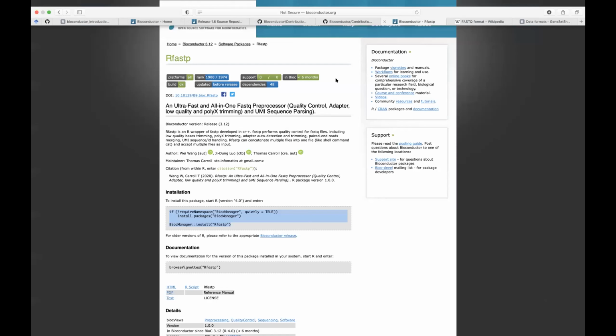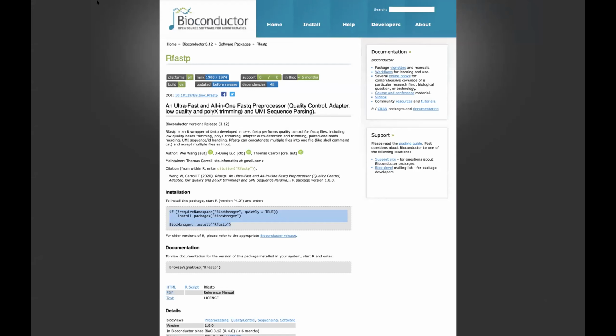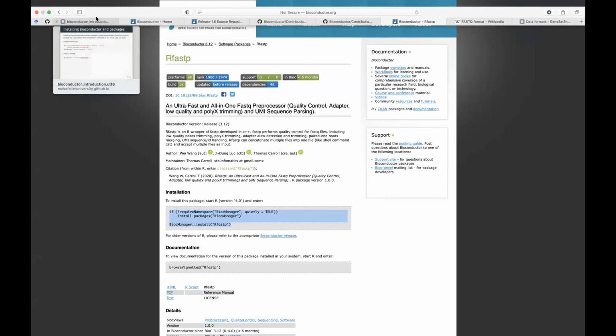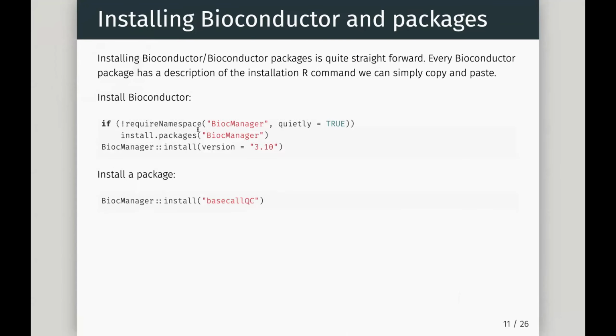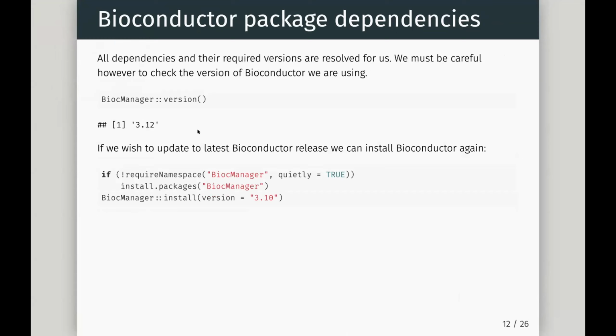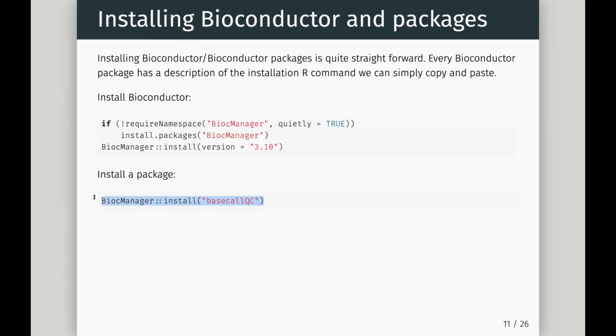Again, I don't need to actually remember that. I could just copy and paste it from here, and that will work every time. You're meant to just copy and paste it from there. All the dependencies, every other package I use, this package hasn't invented everything from scratch. We use other people's software. All that gets imported, all that gets managed by, not just a clever name, BiocManager. Okay, so you don't need to worry about what version you're on. Once you've installed, as long as you don't mess with your BiocManager, you can just carry on installing your software using things like this.